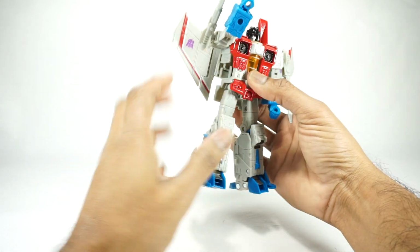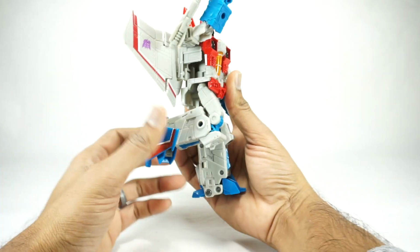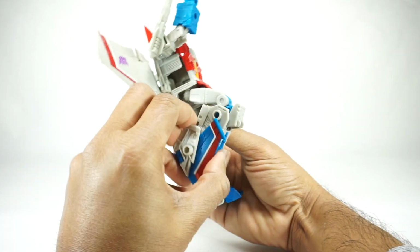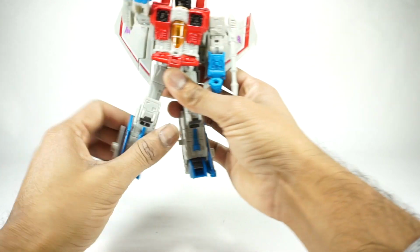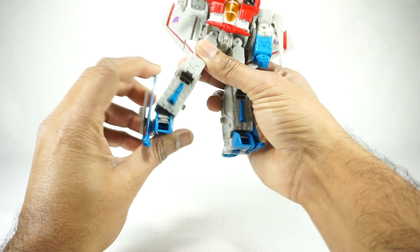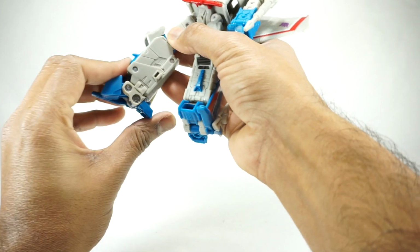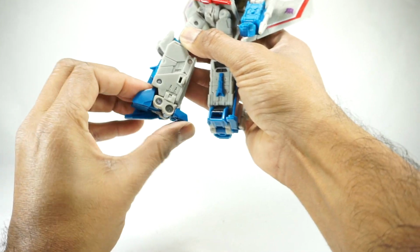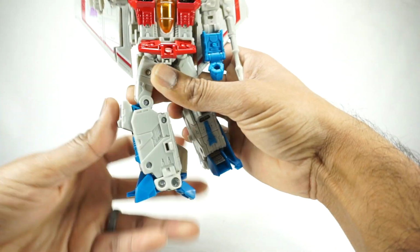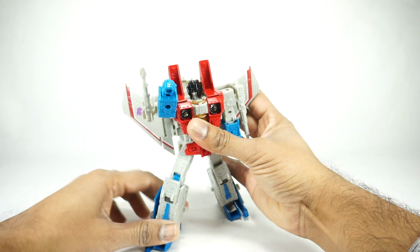Again, everything is really, really tight on this guy. You get a more than 90 degree bend at the knee, which gets you all the way up to there, so you can get some pretty nice articulation there. You get an ankle rocker all the way out to there. Not really ankle tilt, but you get toe tilt right here, and you get the heel tilt the wrong direction.